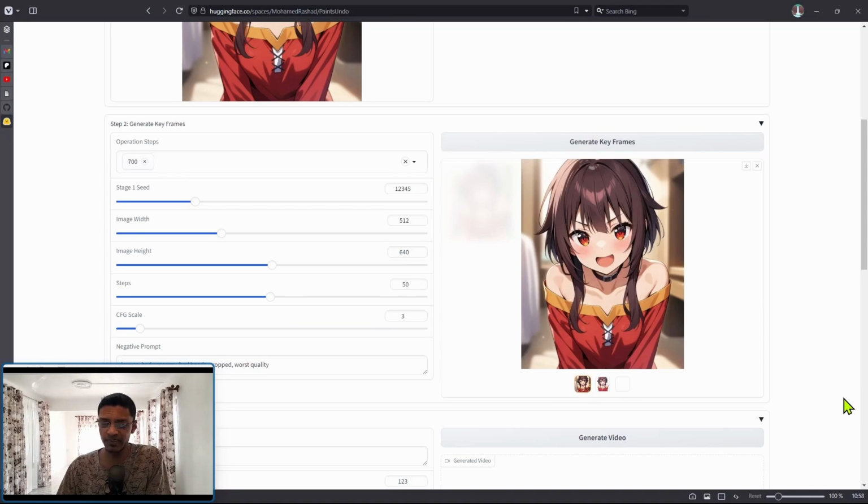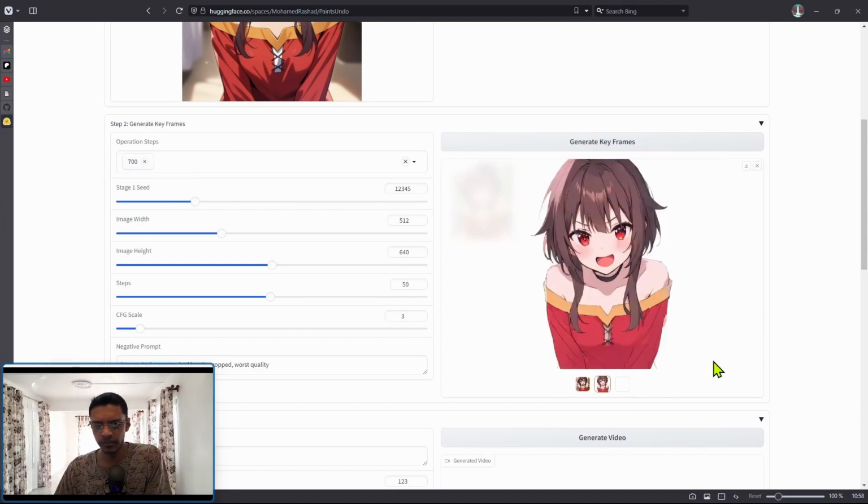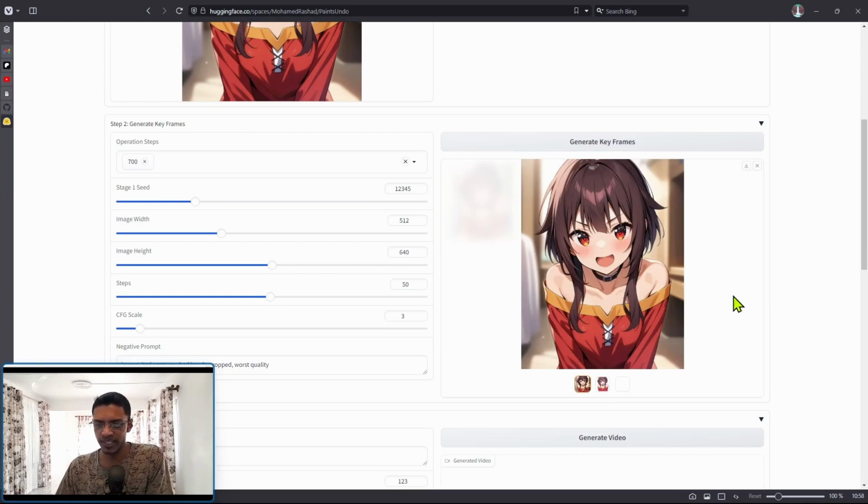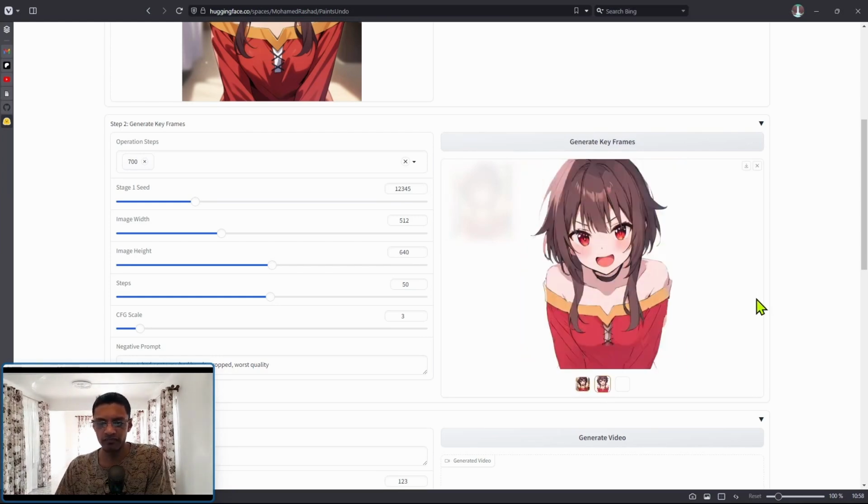So here's another example with just 1 operational step, and this is 700. So we can expect to see more of the image gone. So yeah, you can see that the color is also faded a little bit. So we can see that we are missing some shadows. You can see at the face, the neck here, we don't have those shadows now.